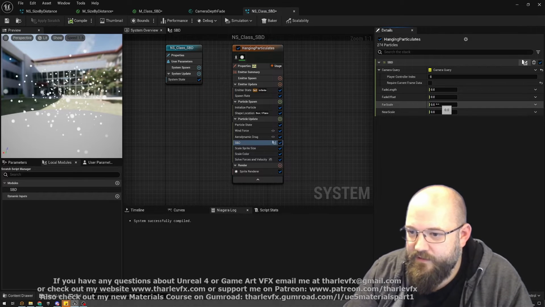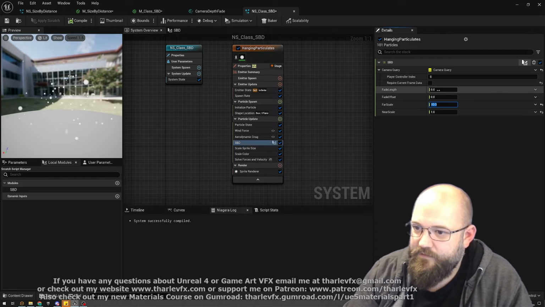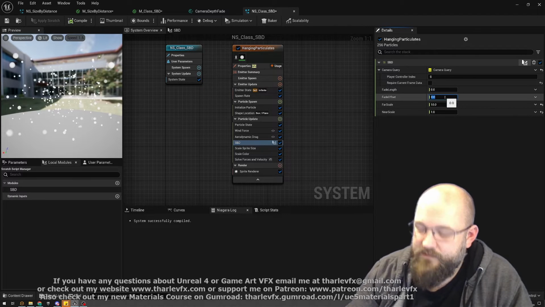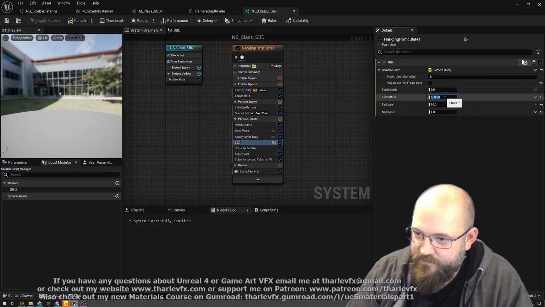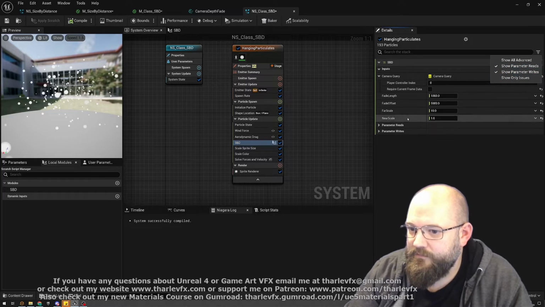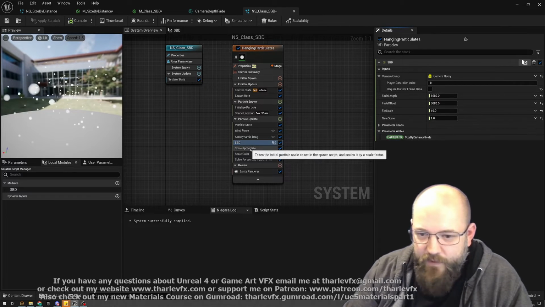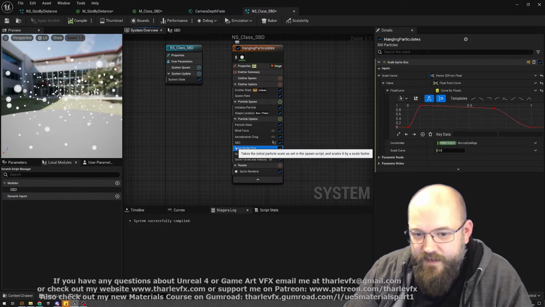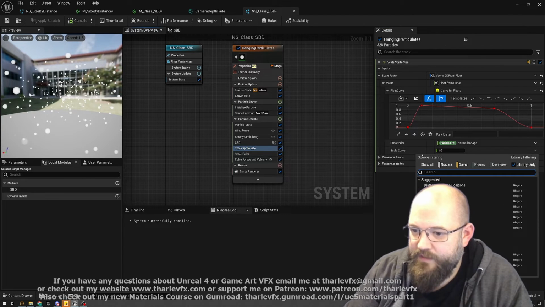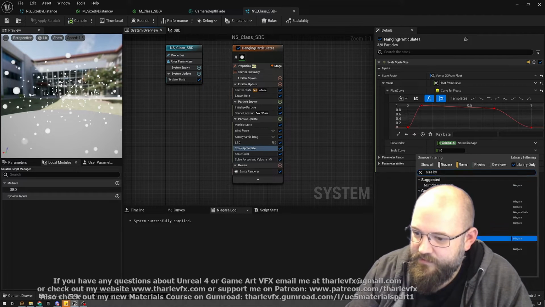And so let's do this then. Near scale 1, far scale 10, fade offset, let's do, I don't know, 5000, fade length 1000, and this is creating a parameter down here, size by distance scale. And all we're going to do is in our sprite size scale module, plug that in here into the scale curve, size by distance scale.